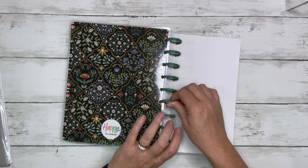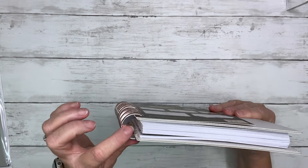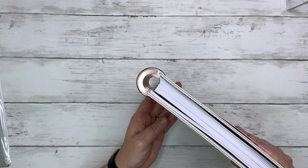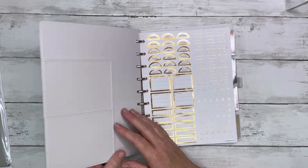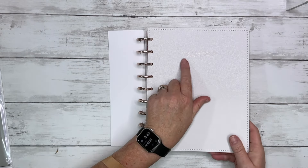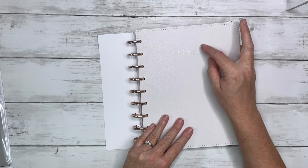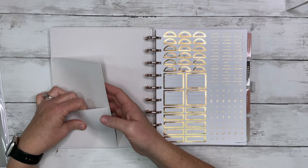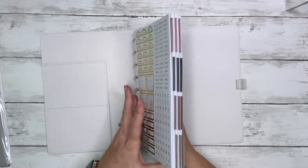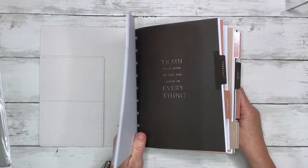Now let's do my favorite planner — not my favorite layout, but my favorite planner — the Work Plus Life Deluxe Weekly Planner. It has rose gold metal discs, just a circle in the center, and this deluxe cover. It's called Ivory — very pretty. I wish it didn't say 2025 on here, but I may try acetone to get those words off. We have pockets on the inside front cover, and the back cover has a built-in pen loop — I always love to have a pen loop, so it's definitely worth the money to me.